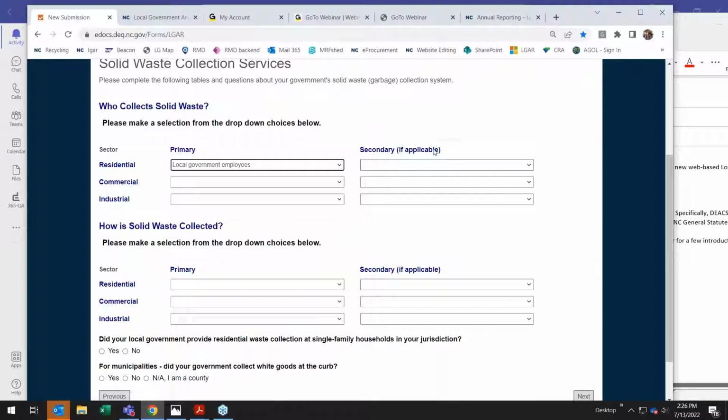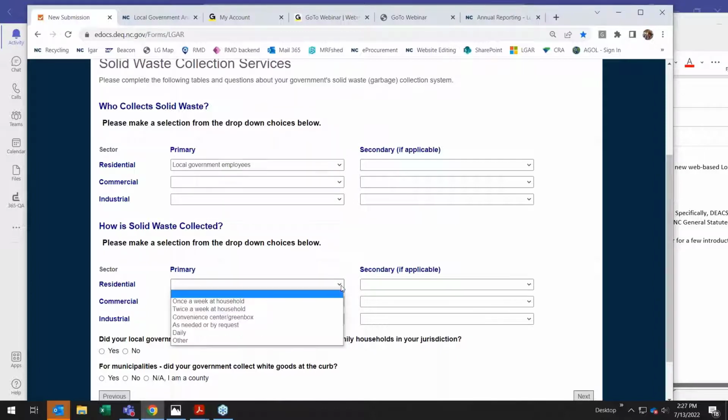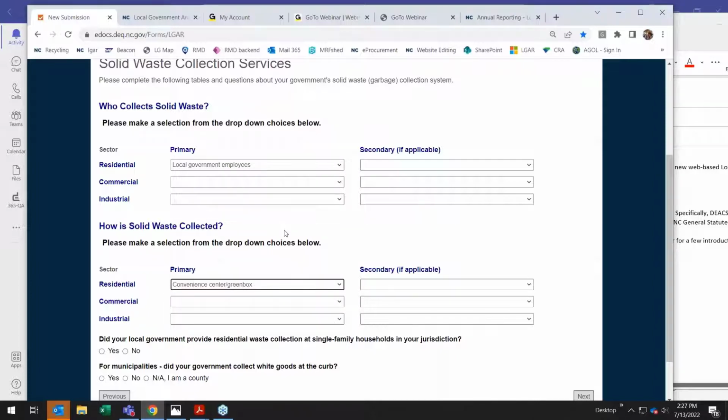So let's say the primary way that your residents dispose of their solid waste is by taking it to a convenience center, which is hauled by local government employees. So you would say local government employees pick up solid waste from the convenience center. But an example of a secondary method would be if there's an opportunity for residents to subscribe with a private hauler in the county.